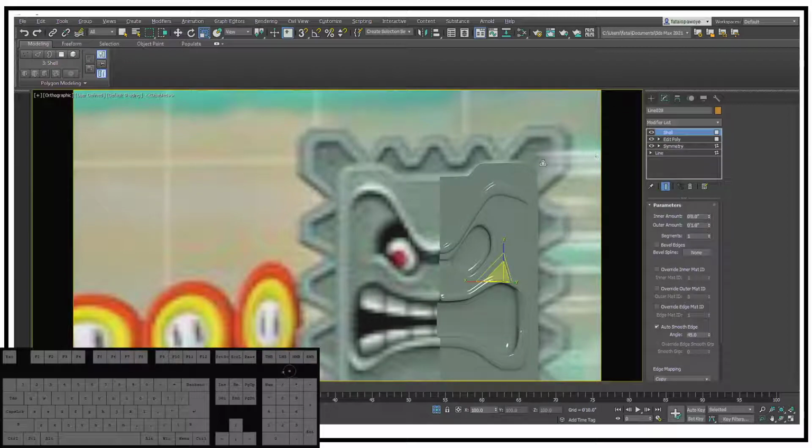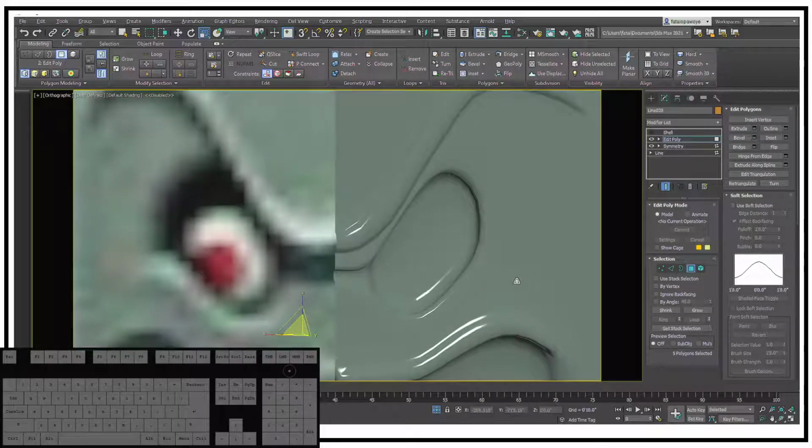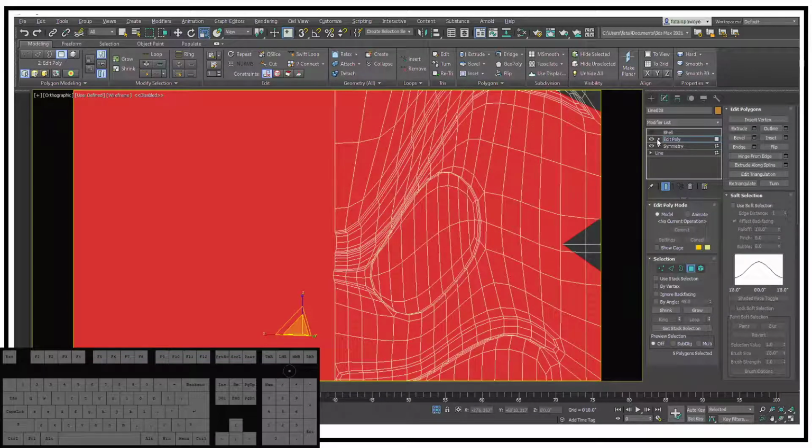Looking good. Alright. Another thing I noticed, he's got kind of a puffy thing right here, where his eye socket goes in. So we need to add that detail as well.